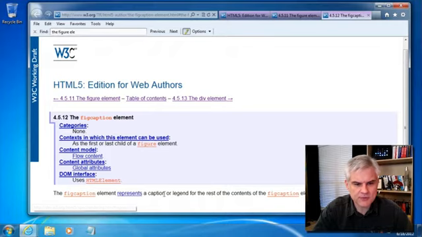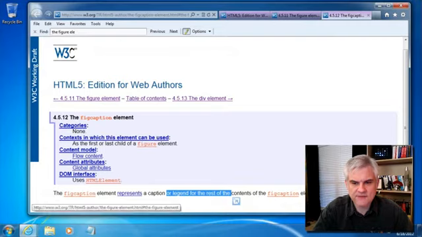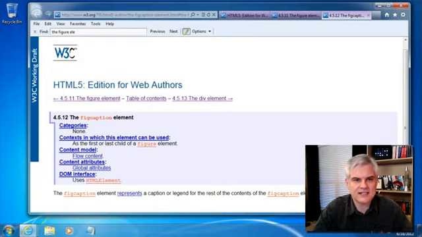You can see the figcaption represents a caption or legend for the rest of the contents of the figcaption element's parent figure element. So basically just a caption or a legend for the contents inside the figure. All right, in this case, we just happen to have something called a caption for the image, and then I have some small copyright information as well. So a figure is used to include photos, illustrations, code, diagrams, listings, and so on without affecting the flow of the document. It can be moved to its own web page, or it can be moved away from the place where it's referenced.